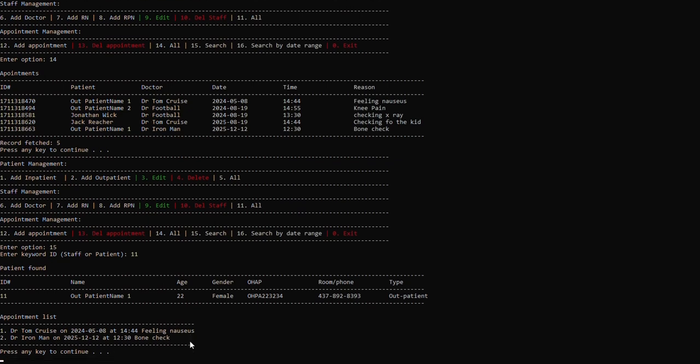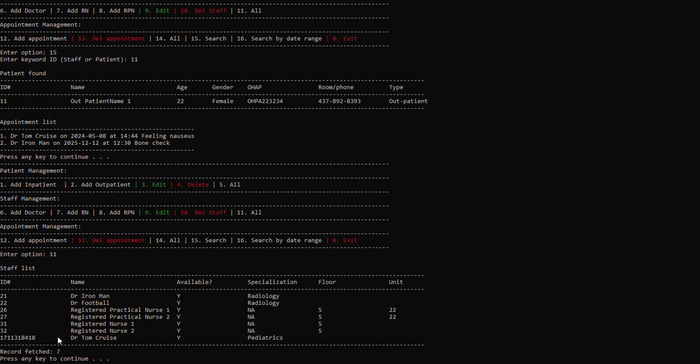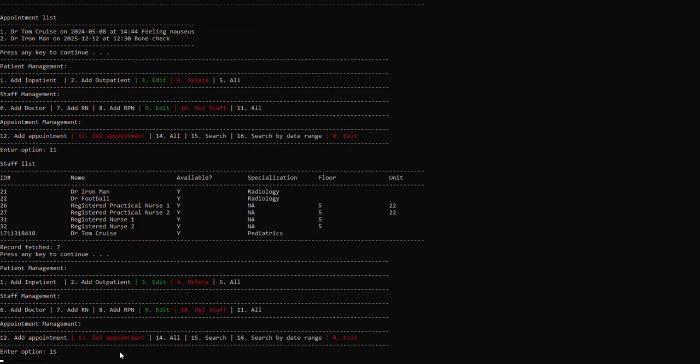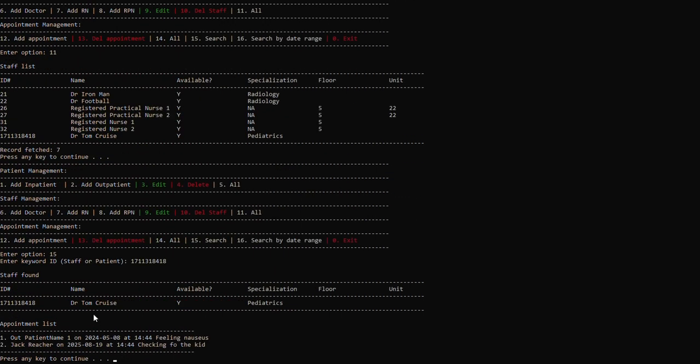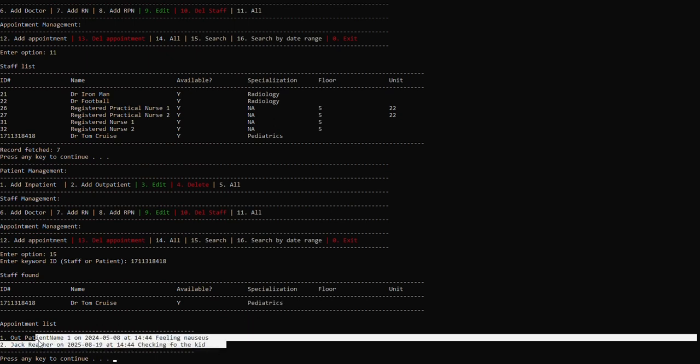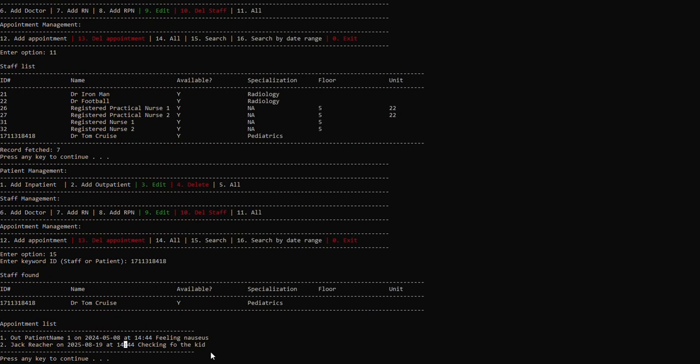So if you want to see through the doctor, let's say how many appointments a particular doctor has, we'll just write 17113184118. Yeah, Dr. Tom Cruise, who's a kid child doctor, has this much appointment, and the list will go on if the program runs further.